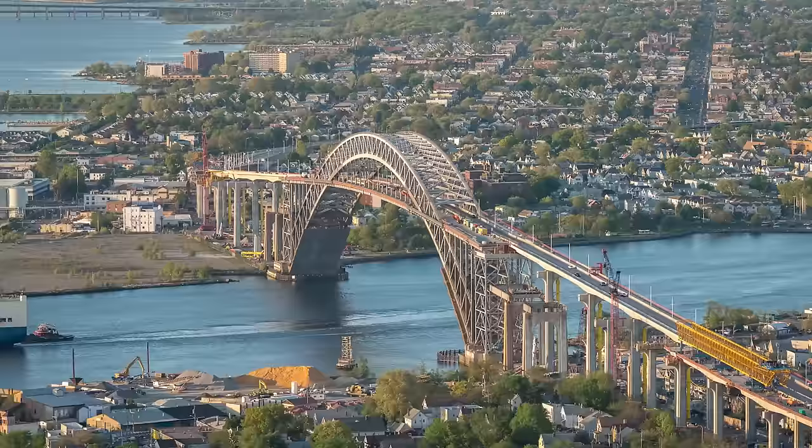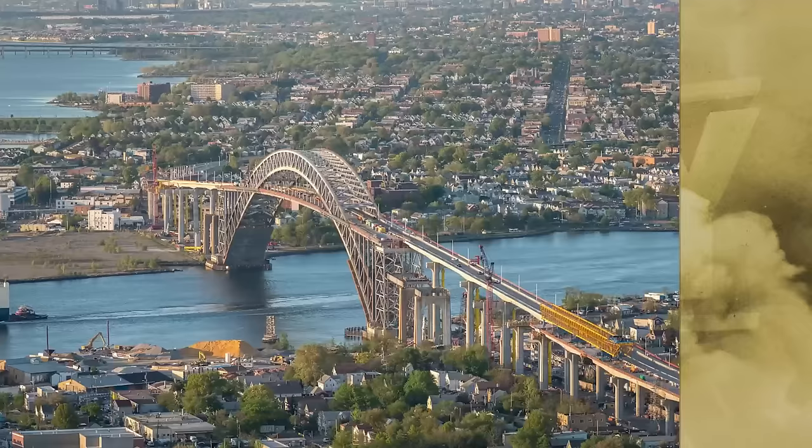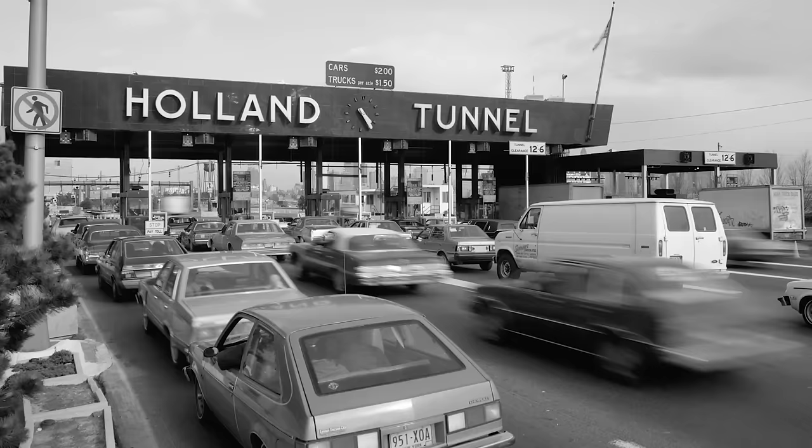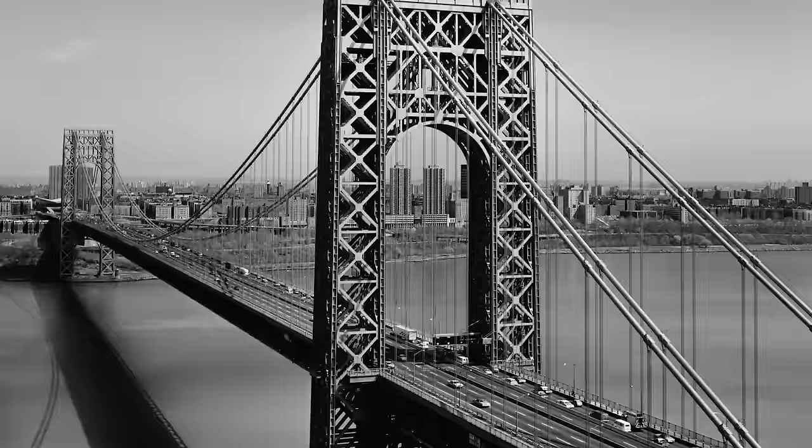This connection was set up with the hope of stimulating residential development for commuters who worked in lower Manhattan and wanted to live on Staten Island. For 45 years, the Bayonne was one of the longest steel arch bridges in the world, beating its sister bridge, the Sydney Harbor Bridge in Australia, by 25 inches. Before these bridges were built, tunnels were constructed in the early 1920s, and the Holland Tunnel opened in 1927 as the first car-accessible crossing of the Hudson River.